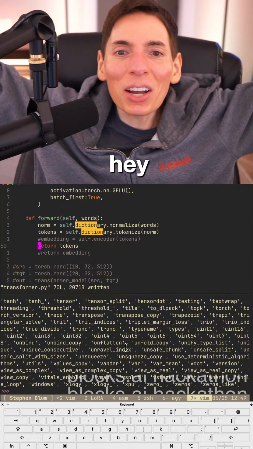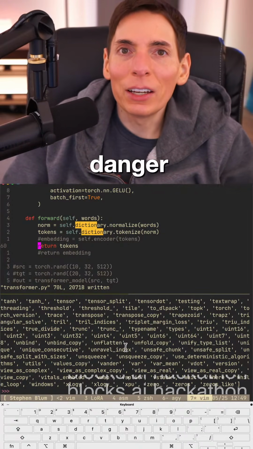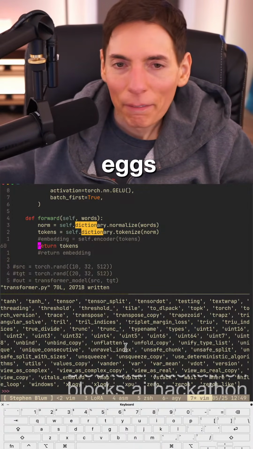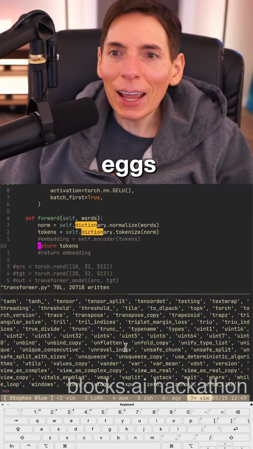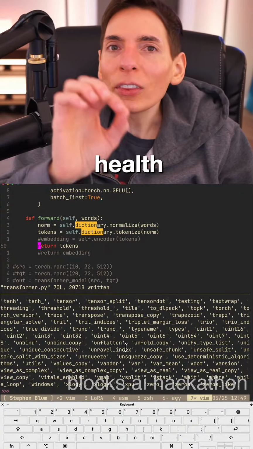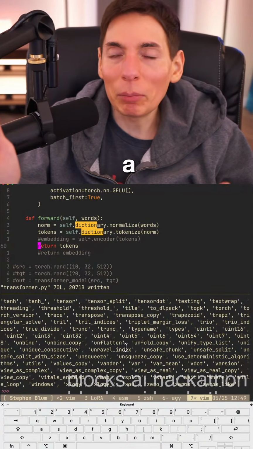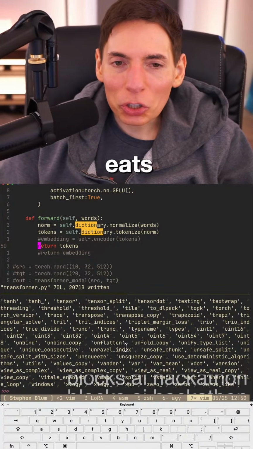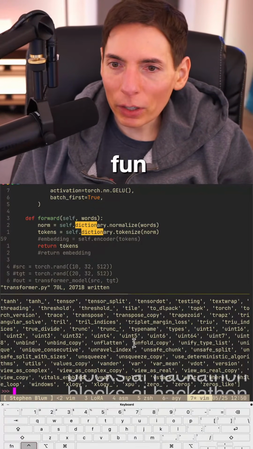Chocolate. Hey, chocolate. We don't eat eggs. Daughter's allergies. Ooh, yeah, danger. Danger zone. Those eggs. Yep. That's also an animal product. Oh, I'm being healthy by eating eggs. Nope. Sorry, you're not. You thought you were. You're being healthier than eating maybe some other things. So that's still a step up. He eats chocolate. Chocolate's very tasty, isn't it? All right. That was a fun rant.